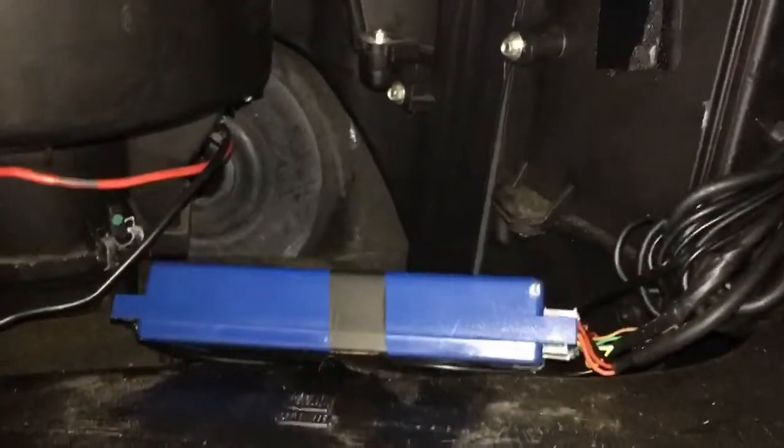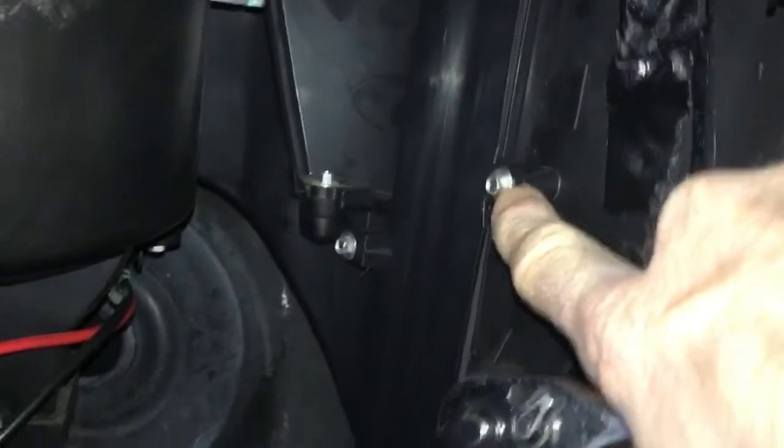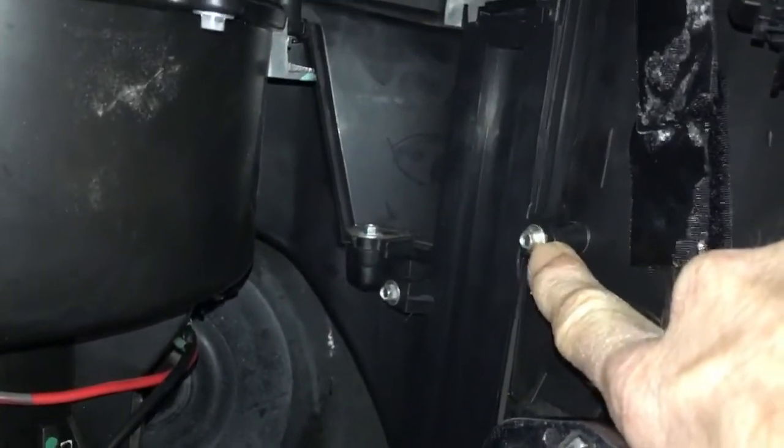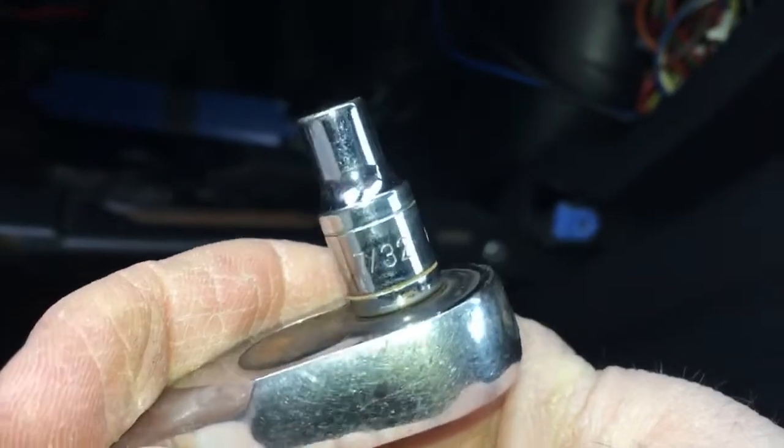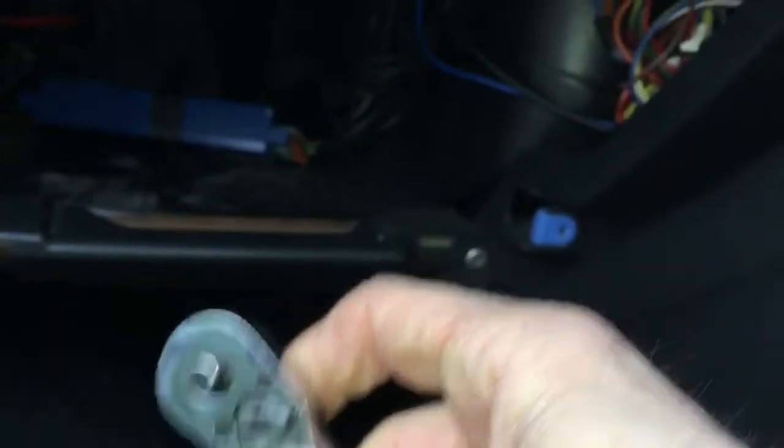Okay, so I've removed the little blue box for my Parrot kit. It was glued on up there with a big sticky pad, so I've just unstuck that. I am going to try and get into the pollen filter, and I've noticed that these little bolts here are a very weird size. A 5mm is too small, and a 6mm is too big. So I'm having to use a 7/32, an imperial size rather than metric, which is kind of a bit strange, but there you go.